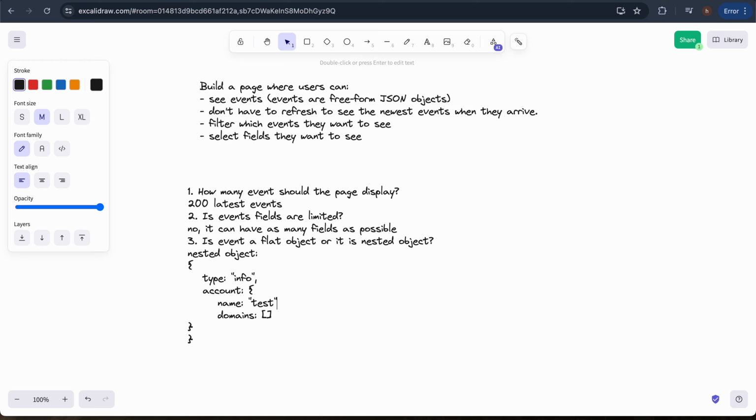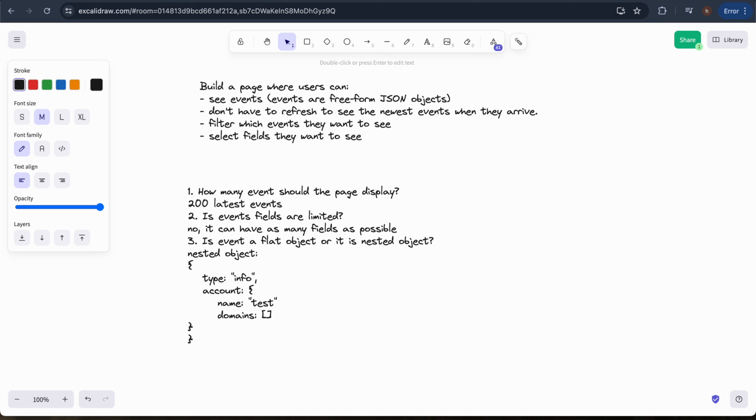The user can filter which events they want to see from the 200 latest events. When the user filters, they want to see a maximum of 200 filtered events.